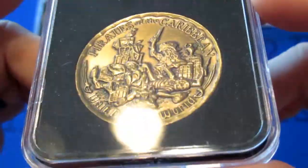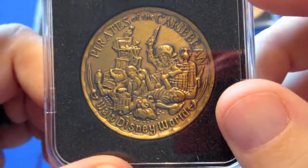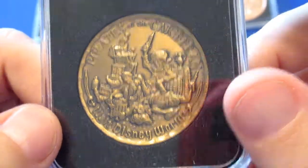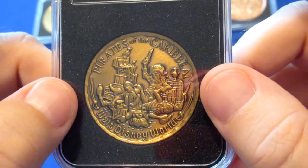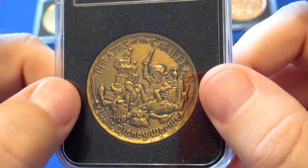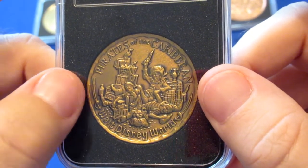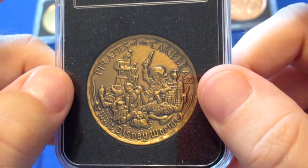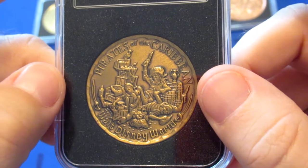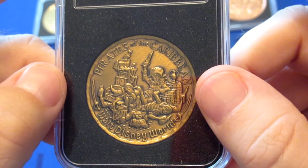You can't tell from this angle, but the relief on these coins is very high, much more so than the others. So these containers that I found fit a lot better. So this is Pirates of the Caribbean. It's one of the, well, actually, it's a funny story, it's original to Disneyland Park in California. When the park opened in 1971, it was not at the Magic Kingdom in Florida. But within a year or two, they did put it in there, so it wasn't an opening day attraction.